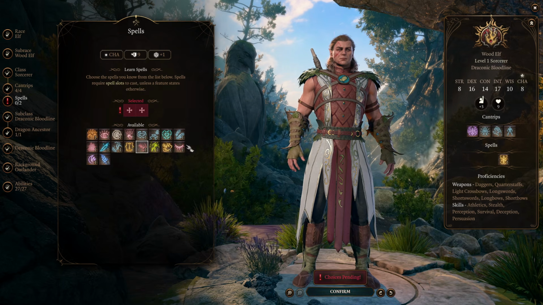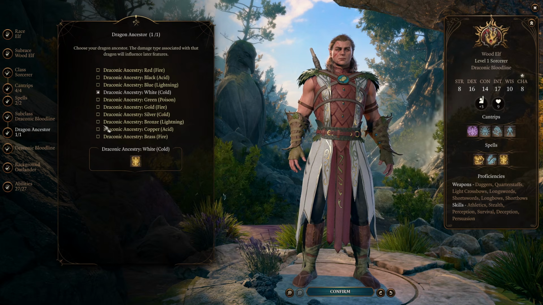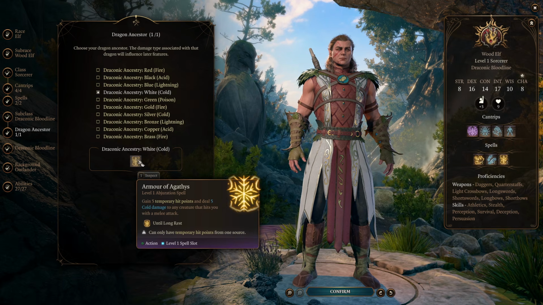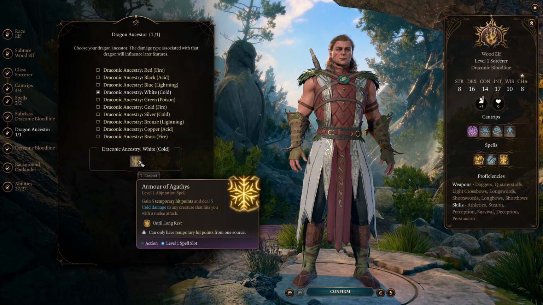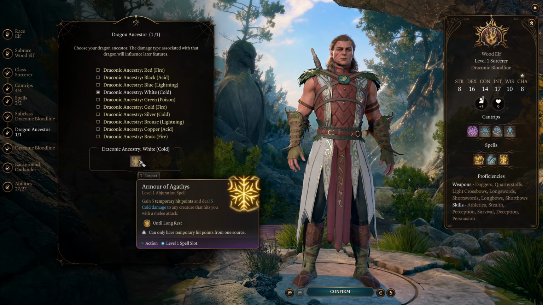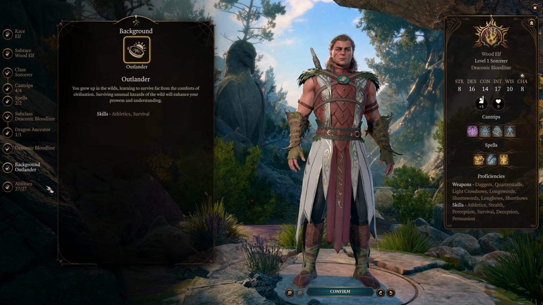Spells, I'll take utility spells: Shield and Feather Fall. And then for our ancestry, we're going to be a Draconic Sorcerer. It's going to be White, for cold, because this gives us Armor of Agathys, which is really good because you can upcast it to level 6 or level 5. This is the highest you can get in terms of reflection. It's the best reflection spell in the game. And with Abjuration, we can get to keep it forever, basically, or almost forever.